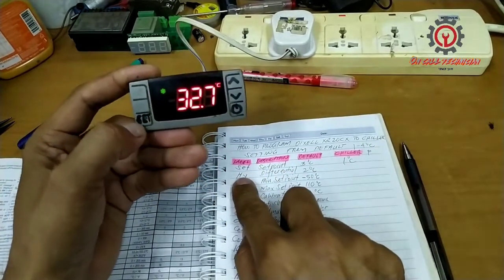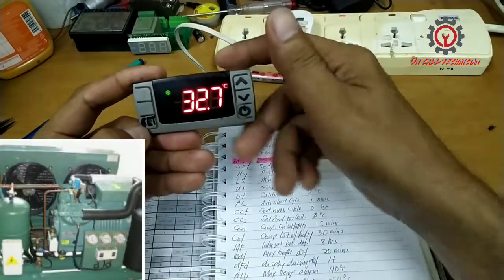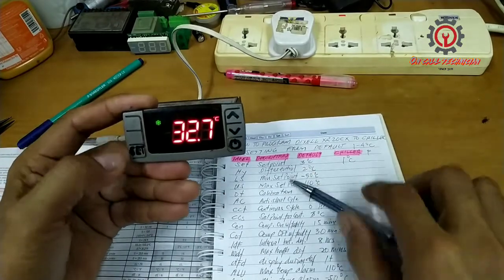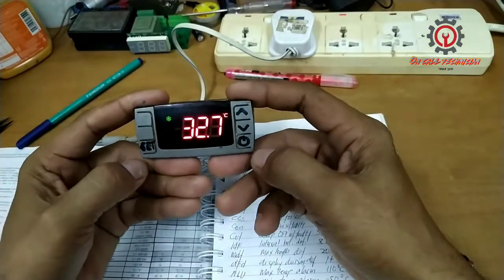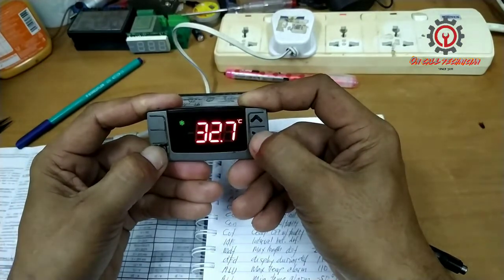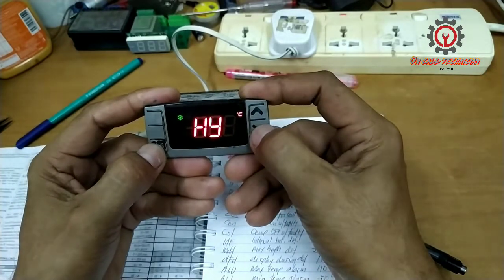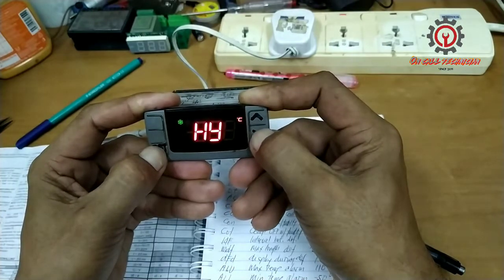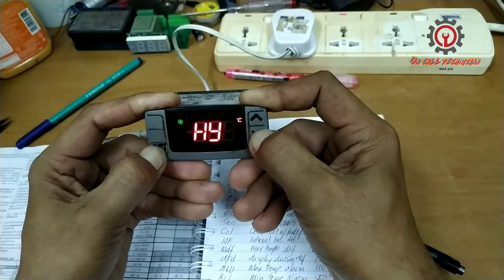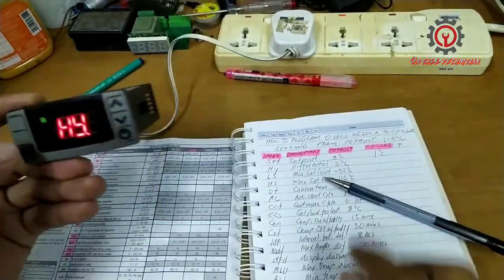Next, HY. This is the differential, where the cut in and cut off operation of the compressor happens. We have a default of 2 degrees Celsius, and to enter that, press the set button and arrow down button together for 3 seconds, and then the set button and arrow down button again for 7 seconds. Press them at the same time, and we are now in the hidden parameters. All the parameters are listed.